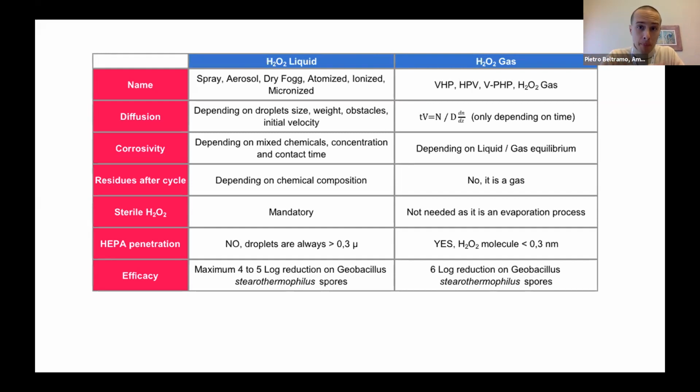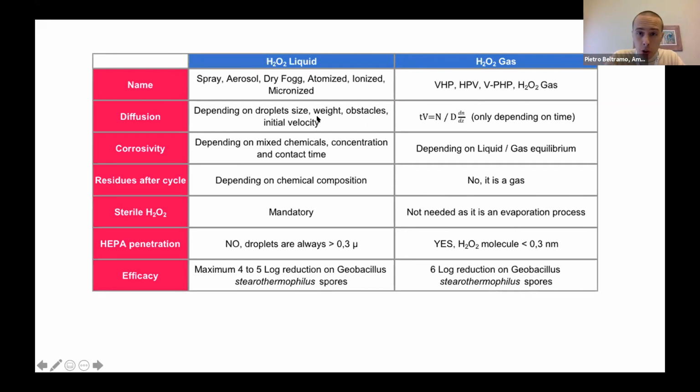You need to heat it up. You need a temperature to vaporize. So the method in that case is always the same to generate the gas. While here, the method to generate the droplets could be, as I told you before, different. Anyway, all different suppliers name in different ways the gas coming from the H2O2.